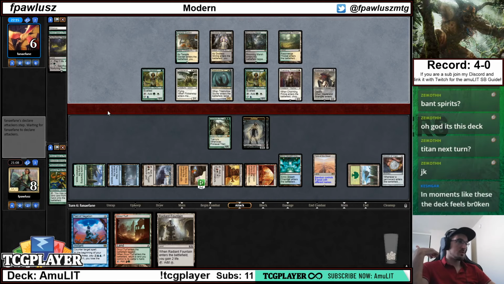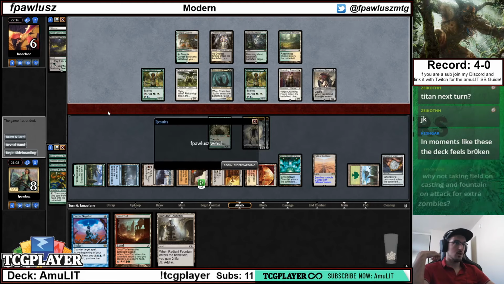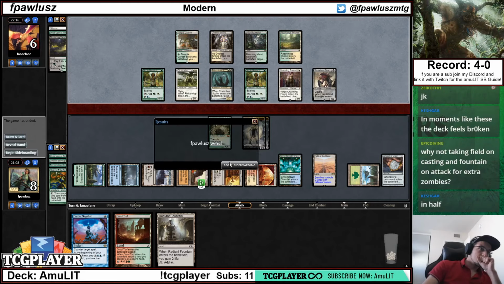We know for sure that my opponent does not have a Path in hand. My opponent concedes. Dope.